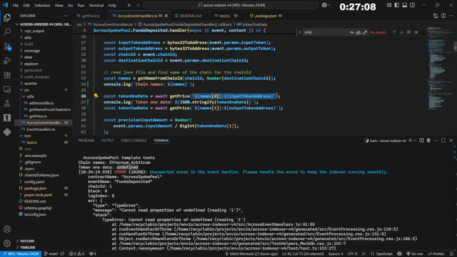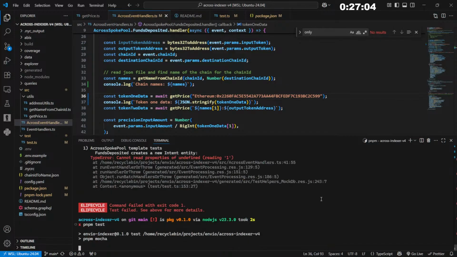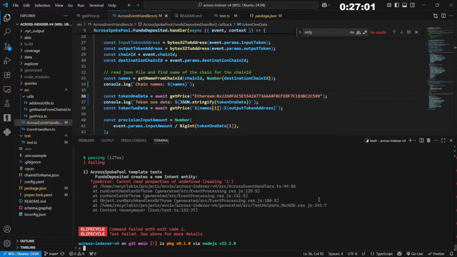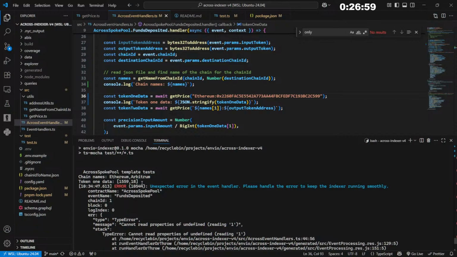Let's try to change this to a static string. Okay, we do get it.